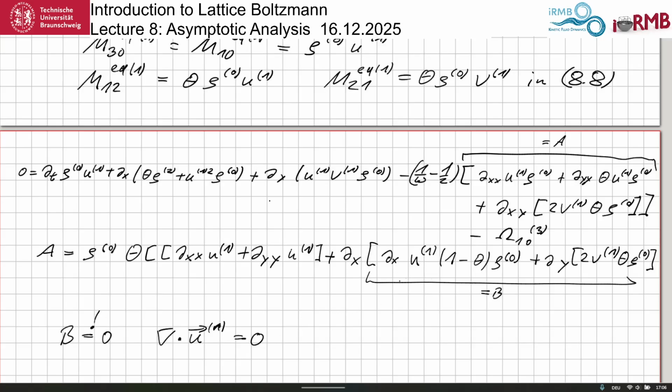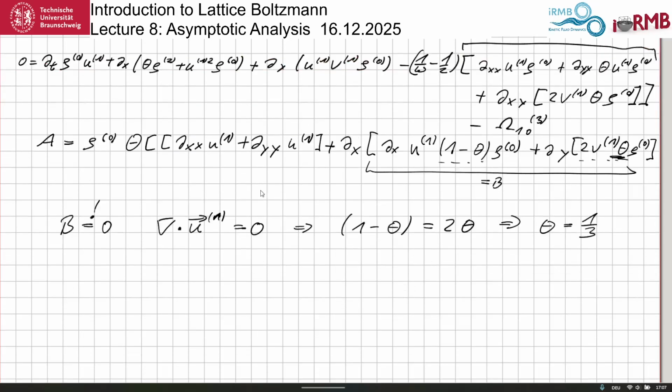Yeah? So this is something that we've discovered. So the thing would be 0 if this factor and that factor would be the same, right? So the implication is that if 1 minus theta is equal to 2 theta, then this would be 0, and this implies, again, something that we of course know, that theta is 1/3. Yeah, so now we have derived this again and see why this is the case.